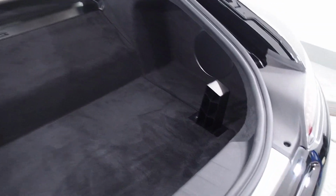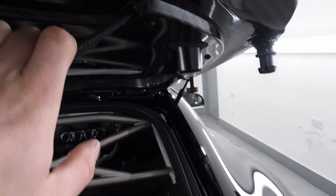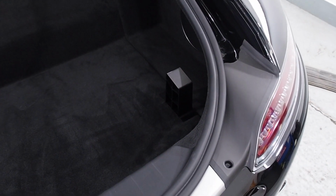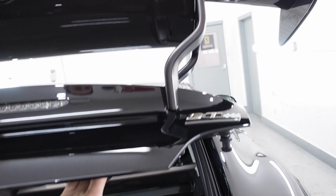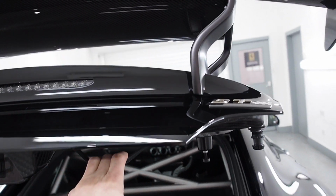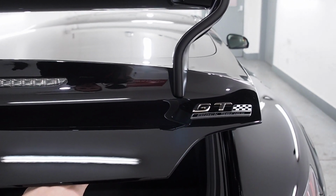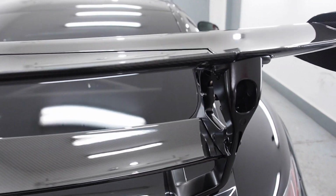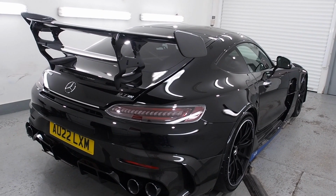Inside, these struts come out from the boot floor, which then perfectly line up with these supports on the underside of the boot lid, so that it presses all of the downforce down through those into the chassis, I guess. So it's not basically putting all of that force just onto the carbon fiber boot lid, which would probably not be strong enough to hold it all, and it would just cave in, I guess. I just thought that was interesting. You might not find it interesting at all, but I did. Anyway, that's me done.